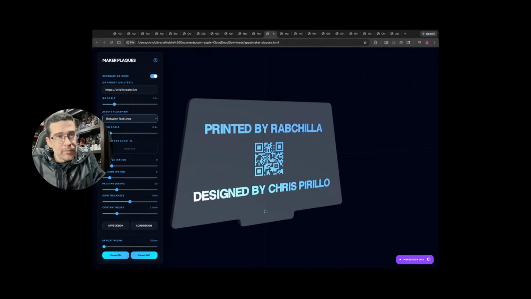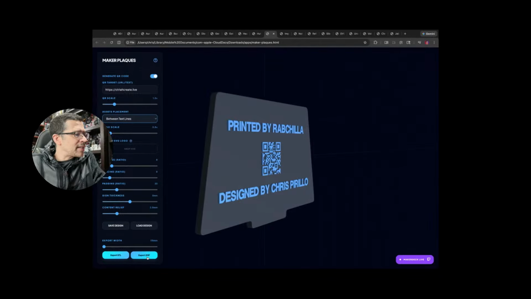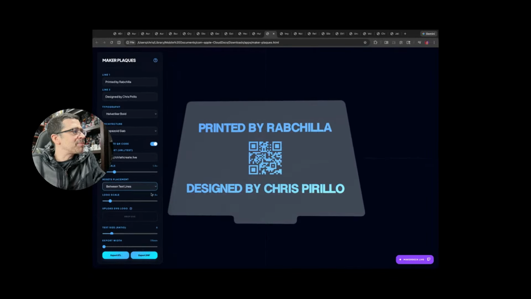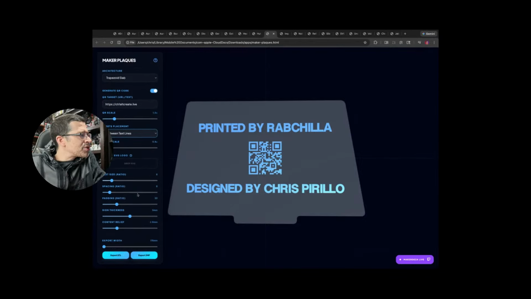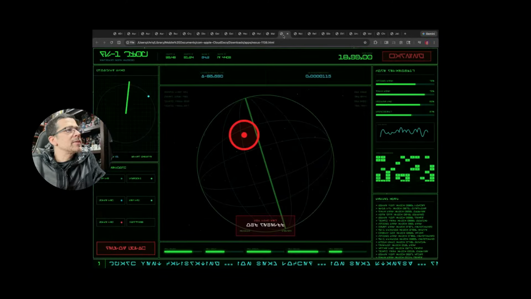It'll also export the stand, not just the sign, but a stand to go along with it in the STL or 3MF format. So it is pretty much all tweakable. I'm pretty sure, spacing I've got, that's line spacing. I may need to add, I'm seeing one thing that I may need to add here too, like kerning.